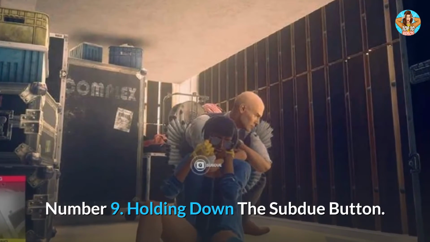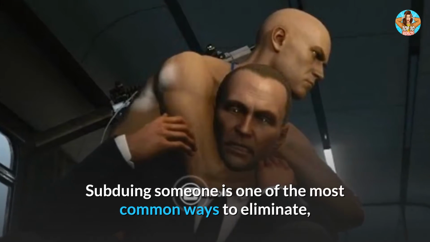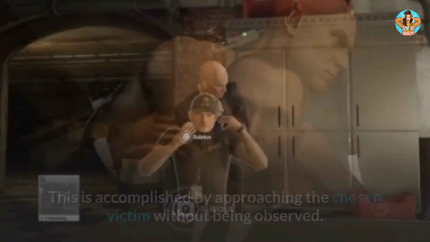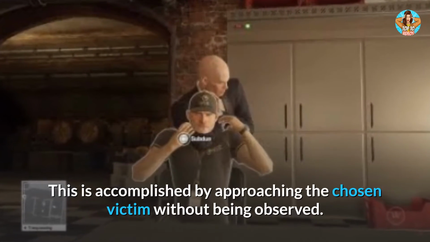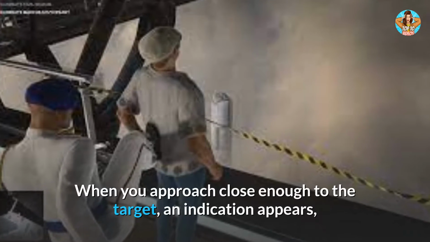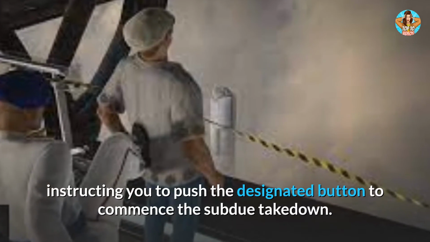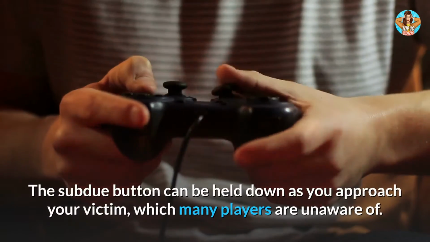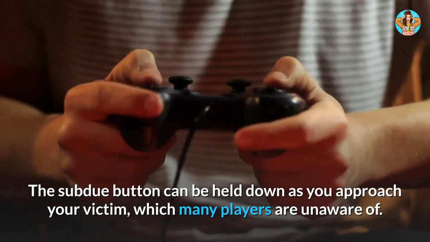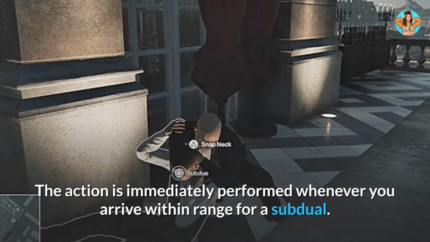Number 9. Holding down the subdue button. Subduing someone is one of the most common ways to eliminate somebody in Hitman 3 or any other game in the series. This is accomplished by approaching the chosen victim without being observed. When you approach close enough to the target, an indication appears, instructing you to push the designated button to commence the subdue takedown. The subdue button can be held down as you approach your victim, which many players are unaware of. The action is immediately performed whenever you arrive within range for a subdue.